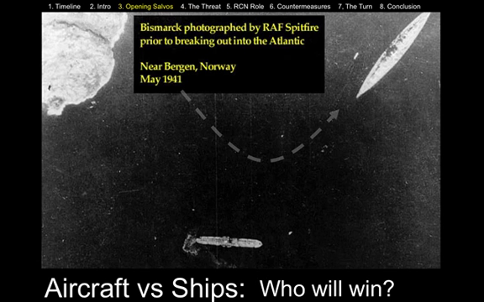Of course, the British were interested in what Bismarck was doing. She made a run from Norway into the Atlantic Ocean with another battleship, Prinz Eugen, and then the two battleships split up. You can see here the importance of aircraft in naval warfare. Airplanes can fly much faster than ships can travel, and so when it comes to knowing where the enemy ships are, you need planes.